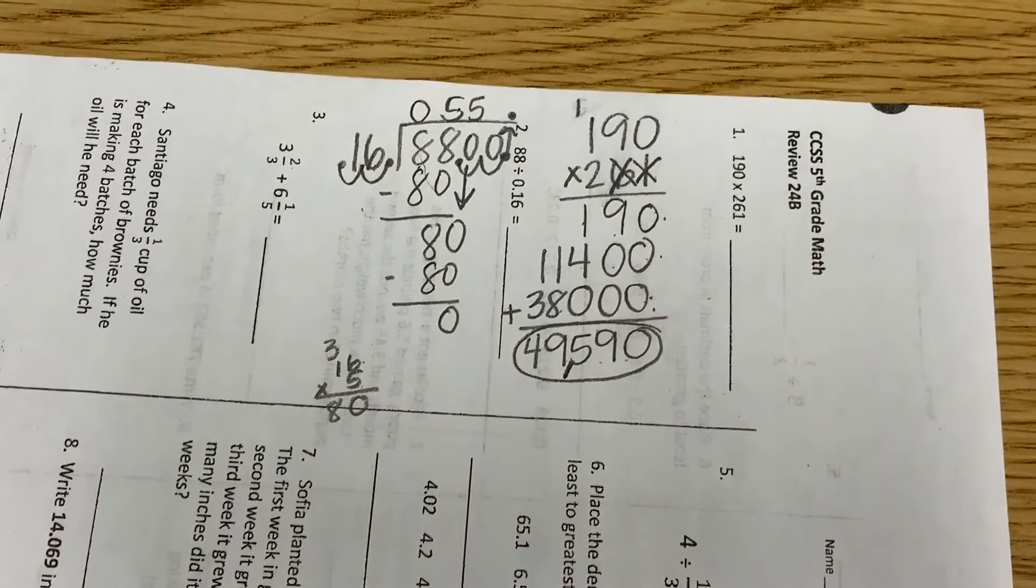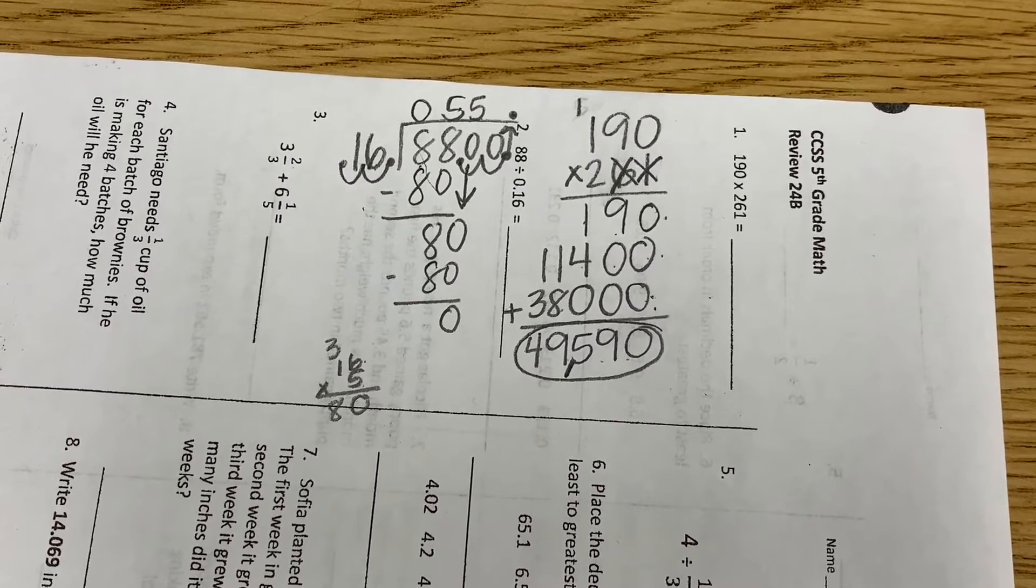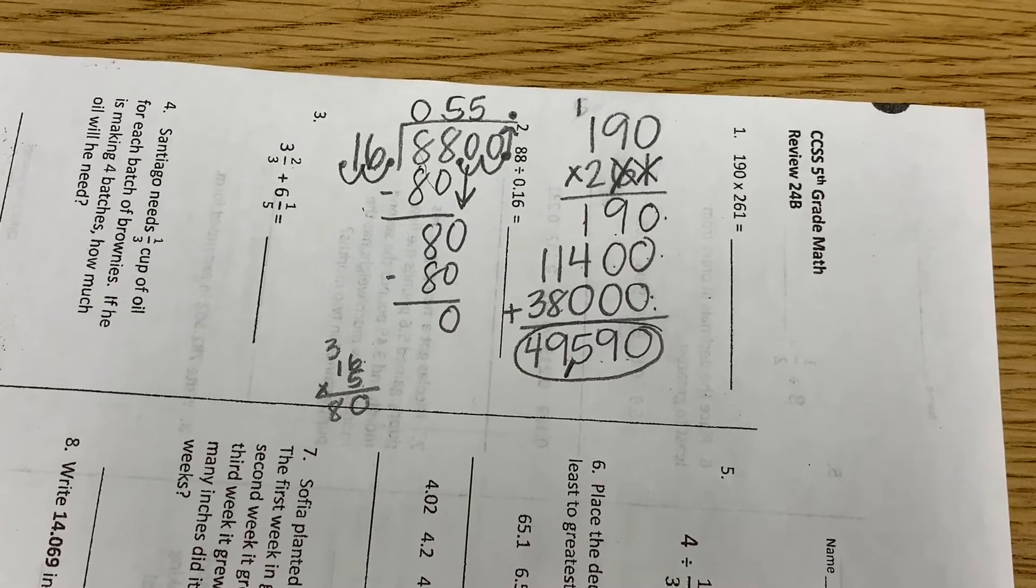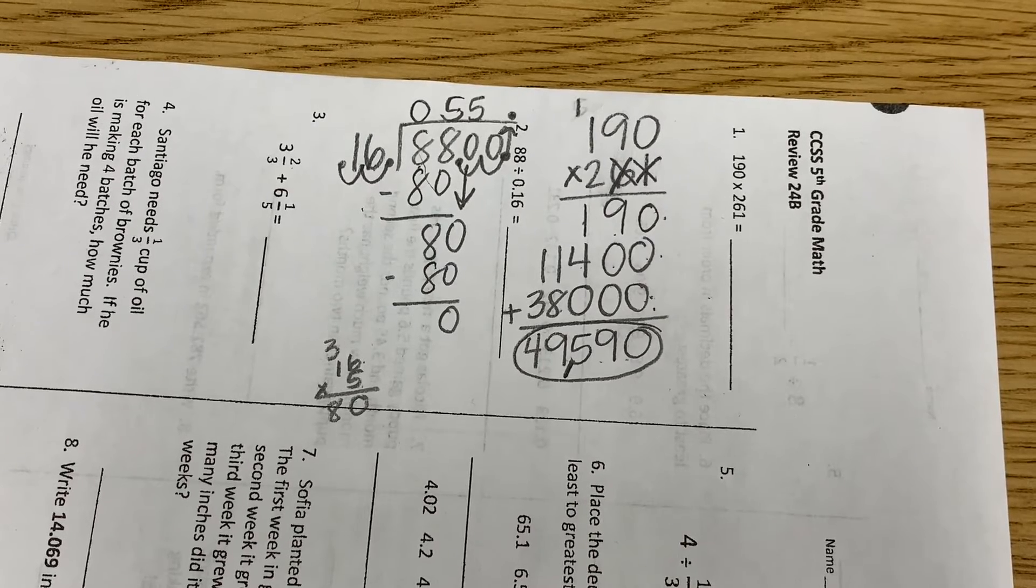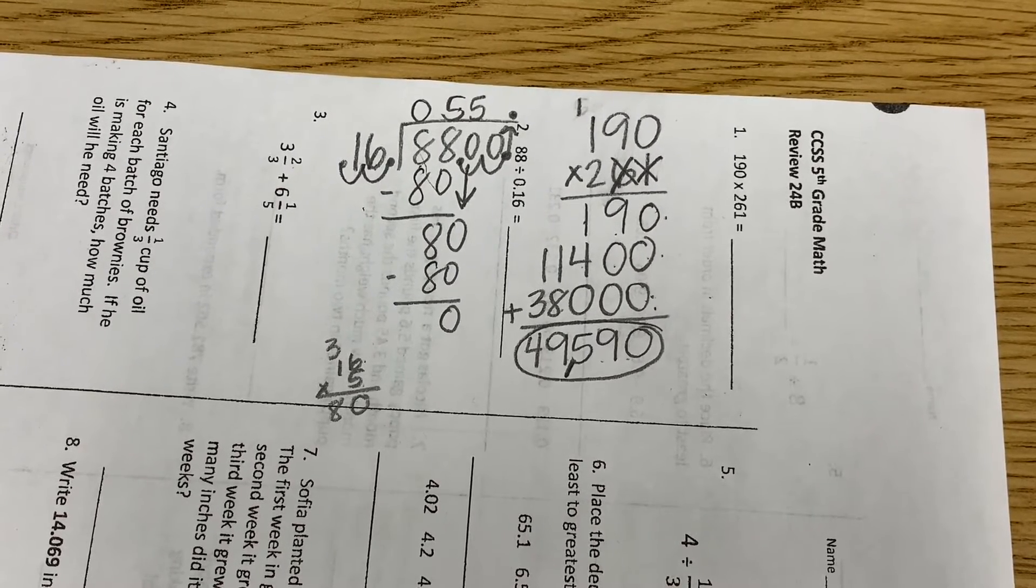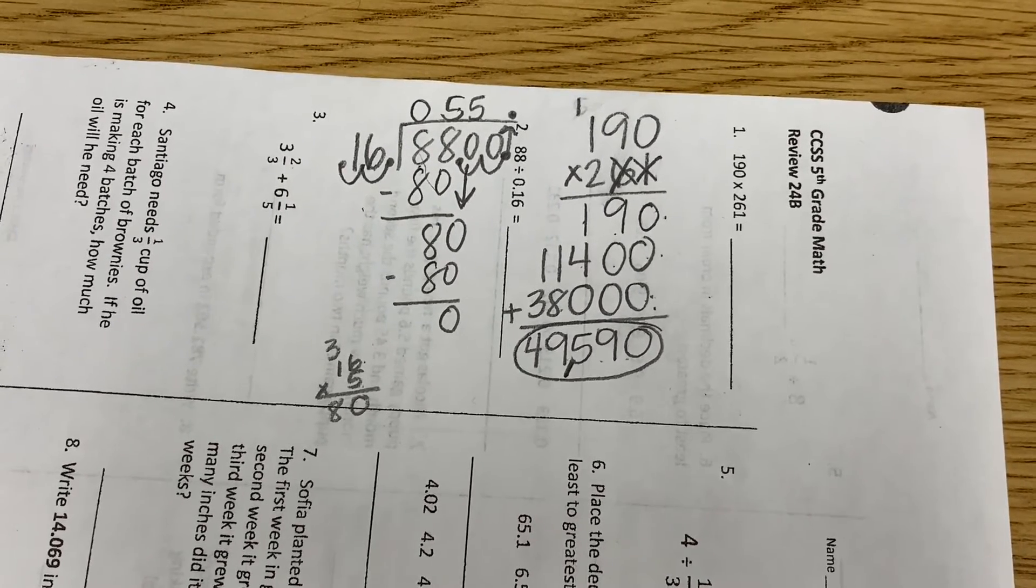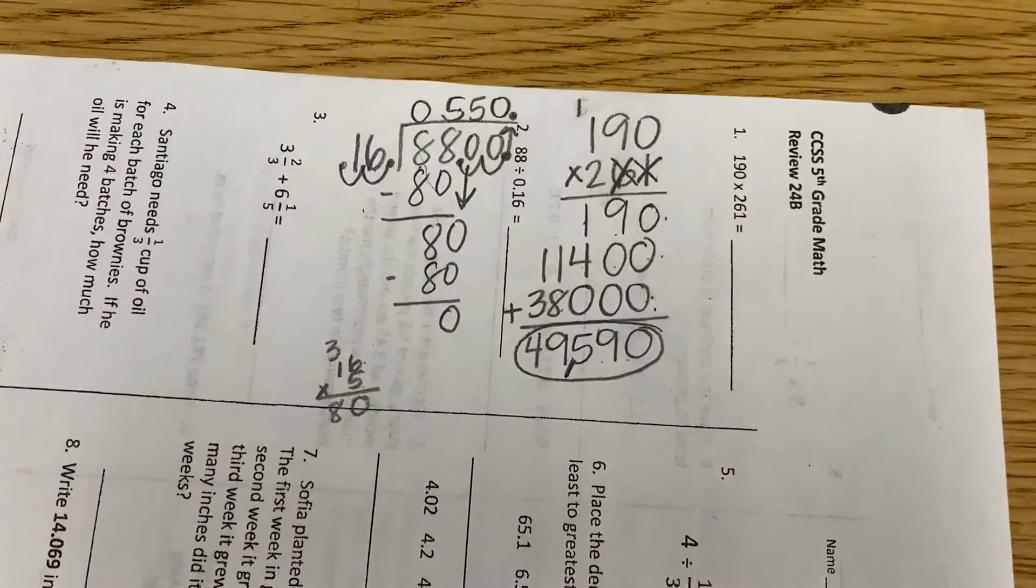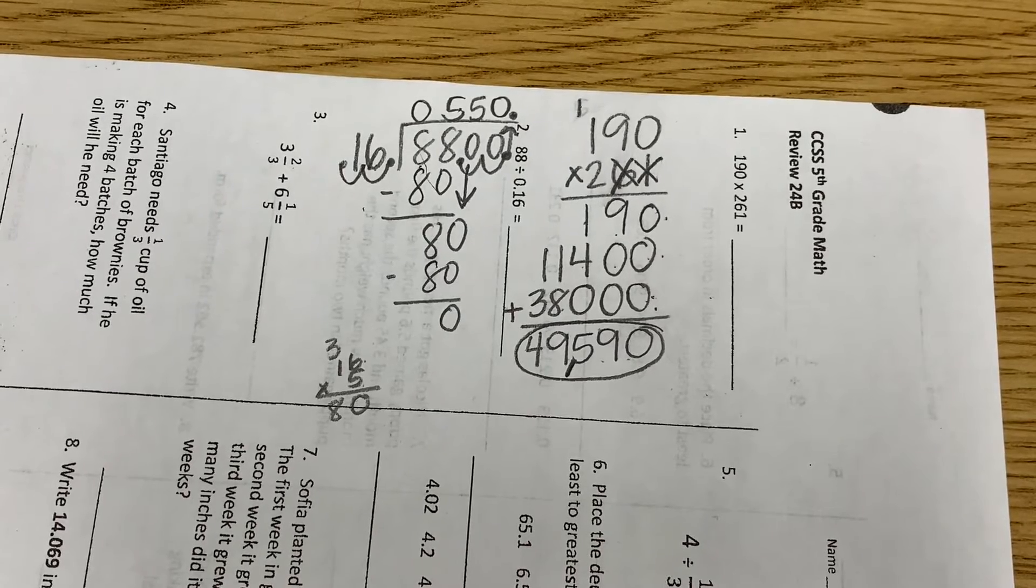Am I finished? No. Why not? I still have a zero that I have to use. Yes, I still have to use it. I cannot leave it as a blank. Can I? No. So if you leave it like this on your test on Friday, it's what? Wrong. It sure is. How many times does 16 go into zero? Zero. So what do I need to do? Put a zero on top of the zero.